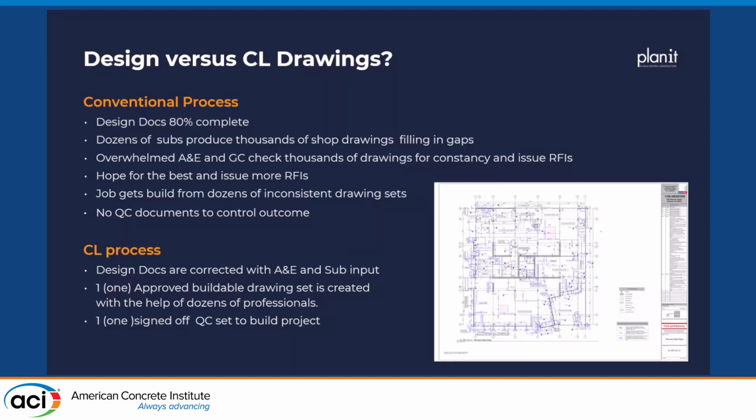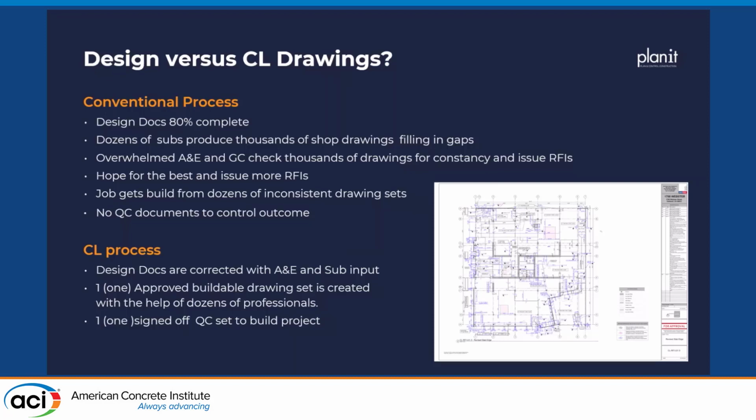So what we've changed here is, and by the way, when you go on site and you want to quality control what actually has been laid out as a superintendent on a general contractor, you have the option of looking at 12 different drawings that all show you different information. You cannot quality control if the opening is actually right. You can quality control one of those drawings, but whether it's the right information is left to be seen. So the CL process in planning control changes that approach.